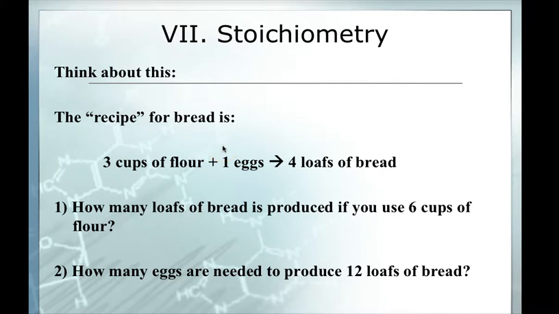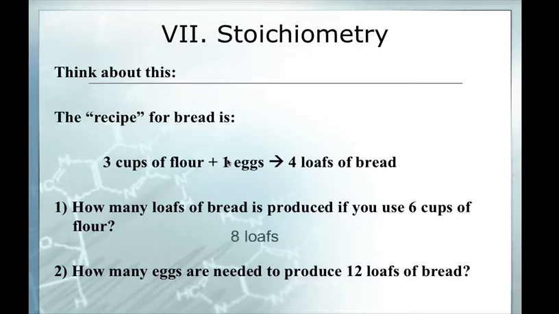But obviously we're not going to be talking about flour, eggs, and loaves of bread in this unit. But it is a relatively good analogy. Unfortunately, it's not always this easy. For example, what about if we wanted to use 4 cups of flour? How would that affect the other numbers? It's not that simple. You can't just say because we went from 3 to 4 cups, in other words, went up 1 cup of flour, we'd have to go up 1 egg. It doesn't work that way. And that's what we're going to be looking at. So that's where it gets a little bit more difficult.